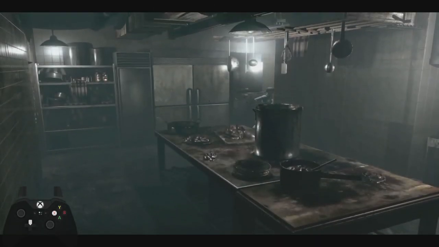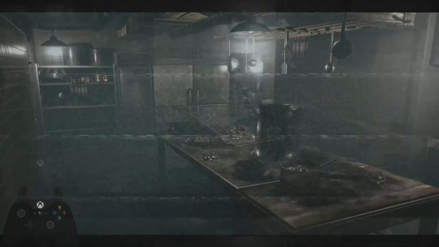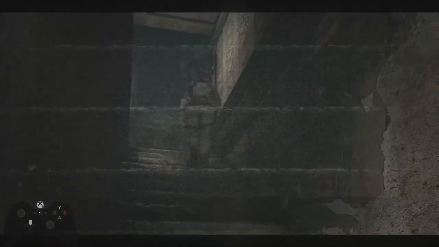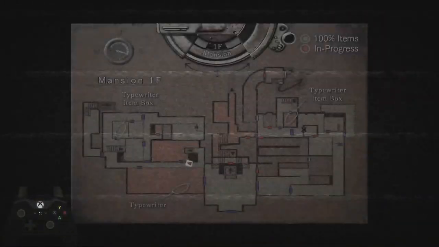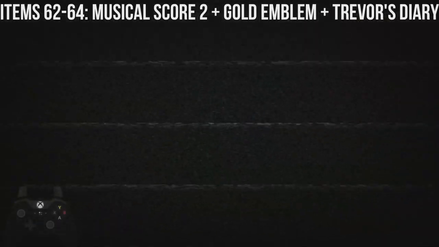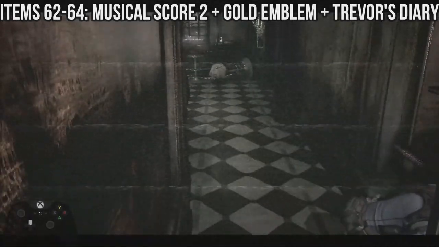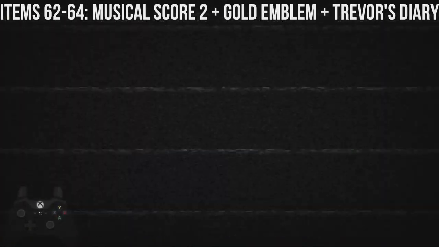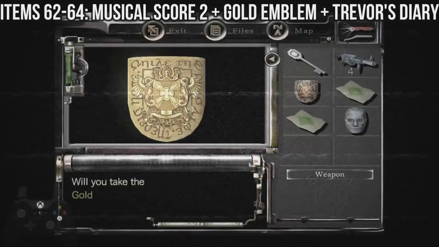Oh, one thing I wanna mention is that elevators in this game remain red. There's no items on the elevators. So if you look at the map and you see that red square, that indicates an elevator. That does not mean there's any items there. And here we're gonna get the second part of the musical score, the gold emblem, and Trevor's diary. And I'm kind of speeding through it.